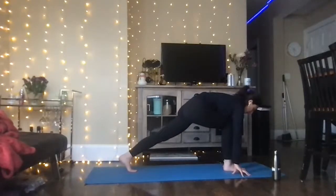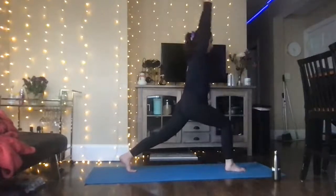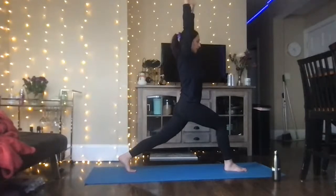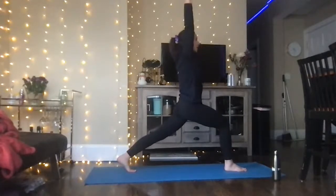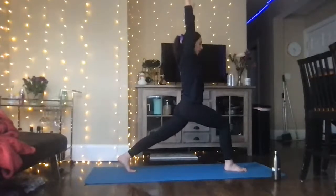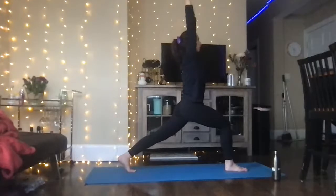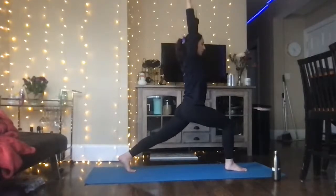Squeeze the core, and whenever you're ready, lift up those arms. High lunge. Make sure the hips are really squared here. We're keeping still the same positioning as we had before. You want to really keep pushing that left hip flexor back and that front knee forward. You want that shin to be perpendicular with the mat. And you want that knee to be right on top of that ankle.